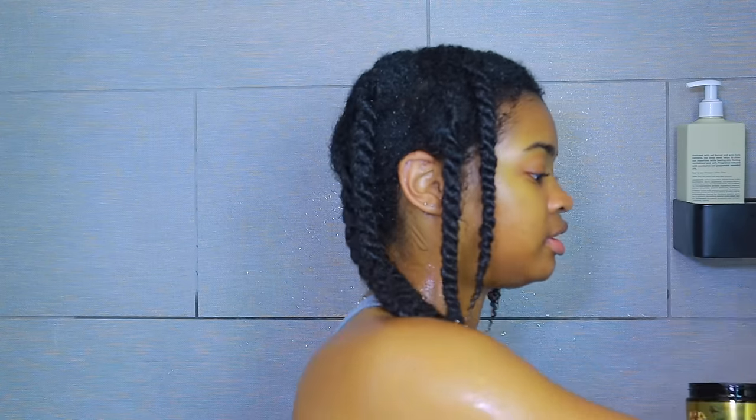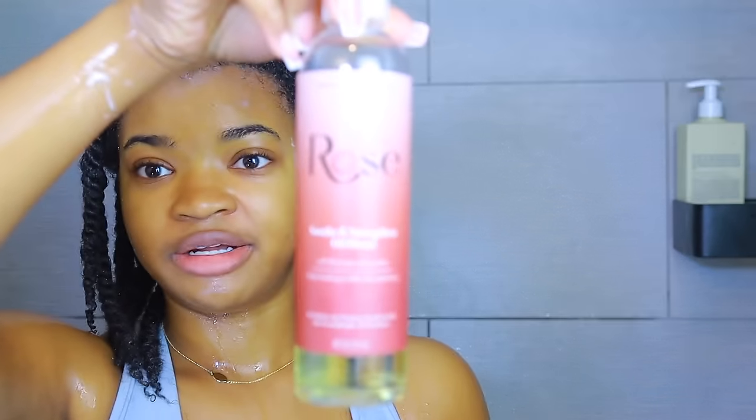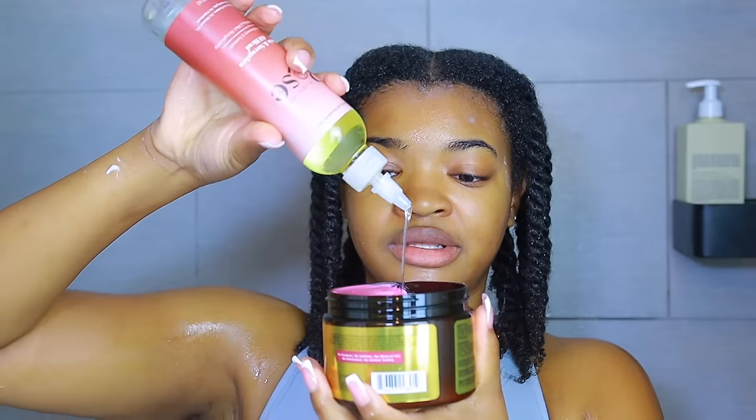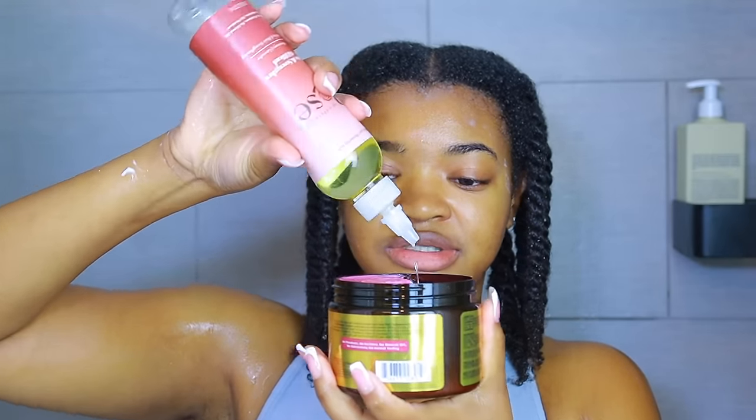So we're gonna be using this, and of course, y'all know the drill. I'm taking the oil from my hair care line, Soothing Strengthen Oil Blend with rosemary and lavender. Take this and put this all over. Y'all are loving this oil. I'm so happy. You're like, bro, it's giving instant relief. My scalp is clearing up. We love to see it. So I'm just going to add that to it.